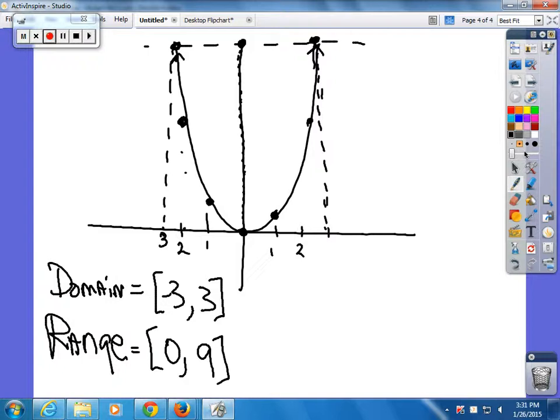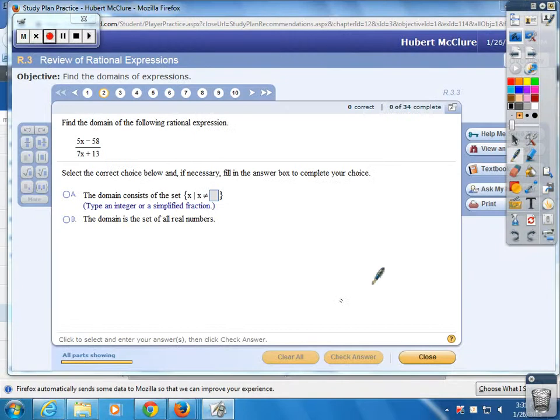And you feel good about yourself. So, how do you find the domain of this function? Well, you've got to find where x blows the function up, because you cannot have a function if the function blows up. You can't do it. Now, a lot of you are saying, what does blow up mean?